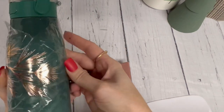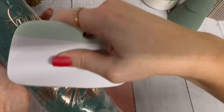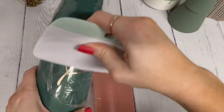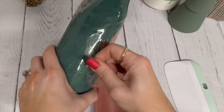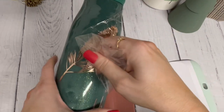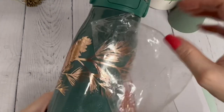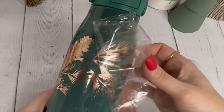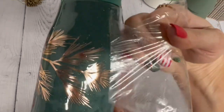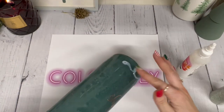Then just smoothing it out. Then I'm going to take some glitter glue, put that on the bottom of the cup and then kind of cascading up a little bit.